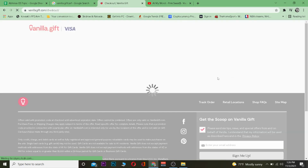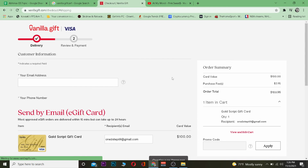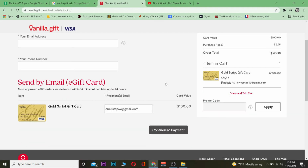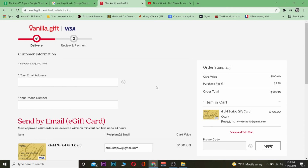After I click on proceed to checkout, it's going to ask for my payment details. After filling in my payment details, basically this card will be ordered. This is an email card, so when I order it, it's going to be sent to my email, whichever email I typed over here. In my case, it's going to be sent to this email. All right, so that's basically how you can buy a vanilla gift card online.